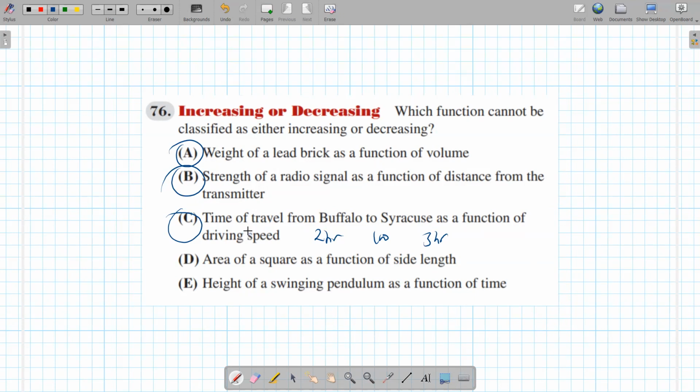Yeah. I don't know. Some of these are. So looking at which one does not fluctuate or does not change. Area is gonna change when the side length goes up. Right, so it's not D either. So yeah, I think it's A actually. The weight of a lead brick. Would the weight of a brick change ever? No, right? Height of a pendulum would change, right? If time equals 1, it might be down here, and then at 2, it might be up there. Yeah? Swinging pendulum. Yeah, definitely. So the height can fluctuate. What about the weight of a brick? I think that's gonna change.